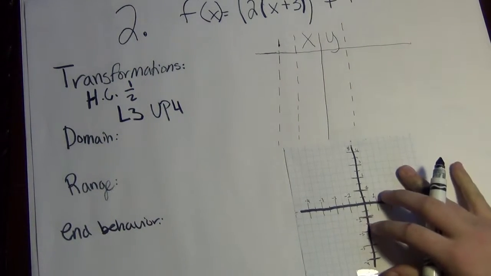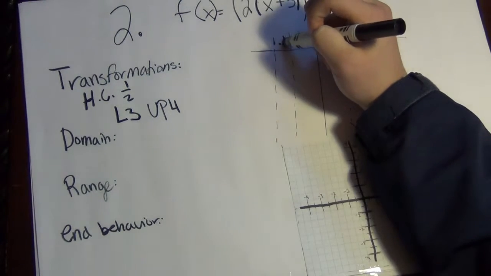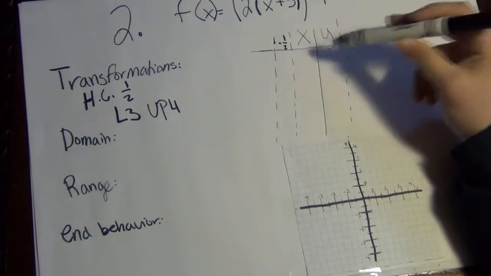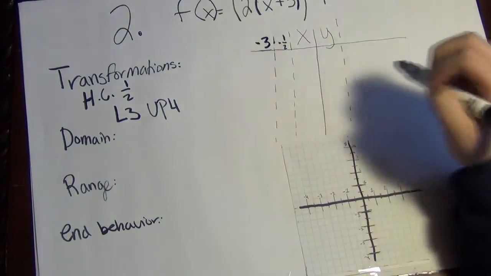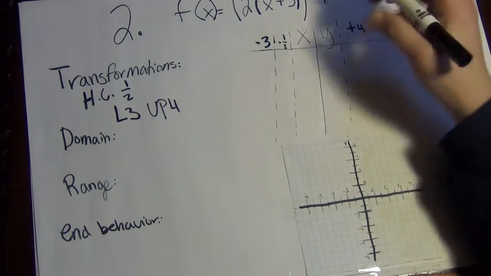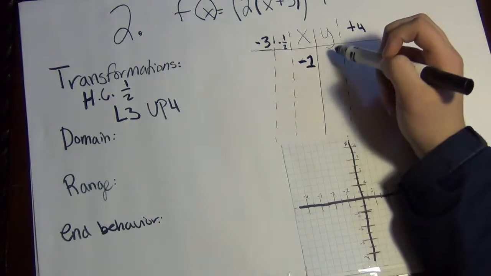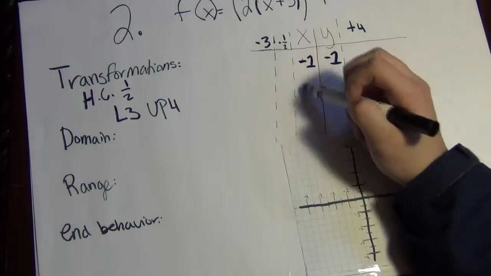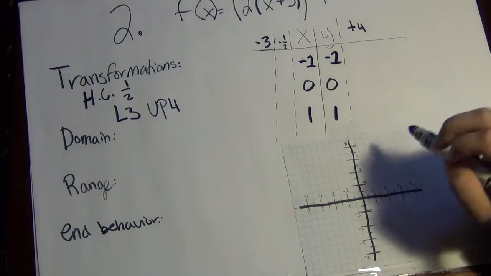And we're going to do the same thing that we did last time with the table. So over here, we're going to multiply it by 1/2 because it's inside the parentheses, so you multiply x by 1/2, and you're subtracting 3. And over here, all you're doing is adding 4. And then use the same points to start with: -1, -1, 0, 0, and 1, and 1.